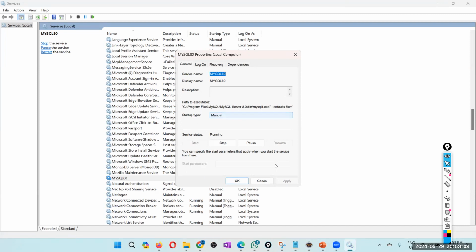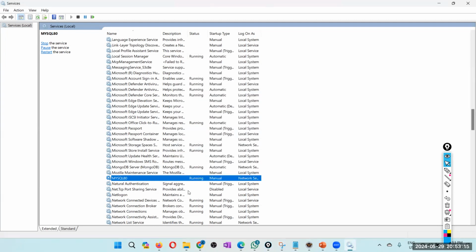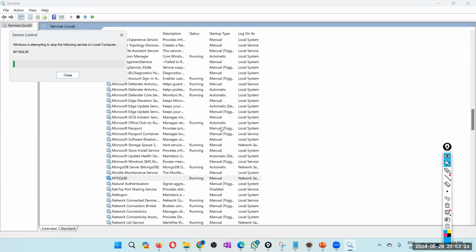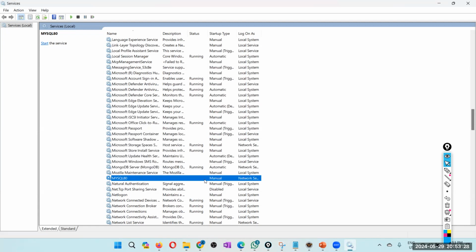So that means it is not auto started. At any time I need to come and start it, I need to come and stop it. Okay, otherwise my other MySQL versions will be conflicting with this. Right. So therefore, at any time I can stop it. Okay, stop it. And at any time I can start it. Right. Now my MySQL is stopped. And now I start it.